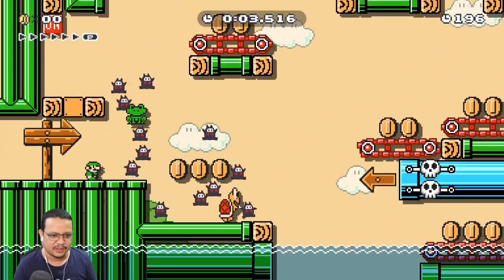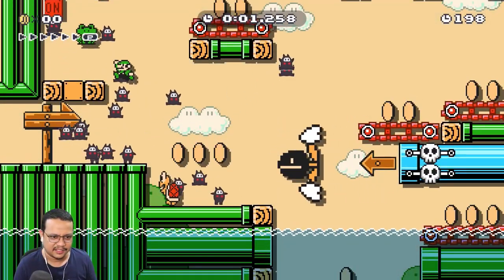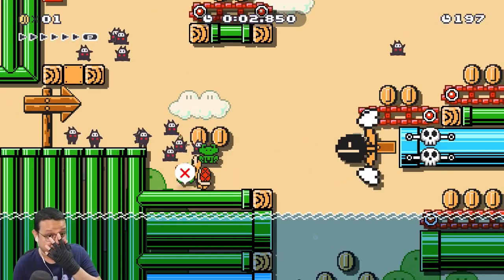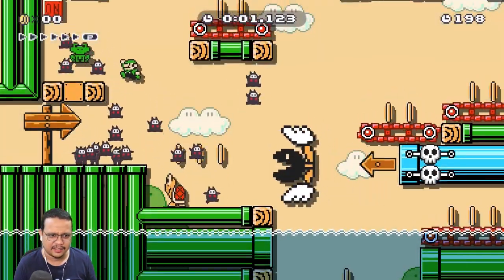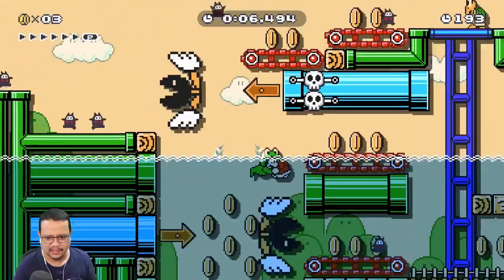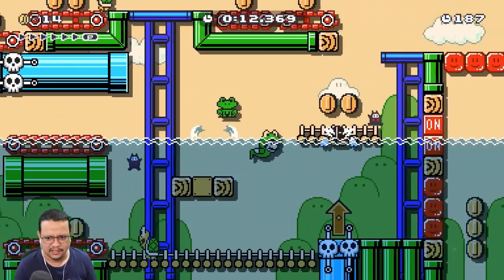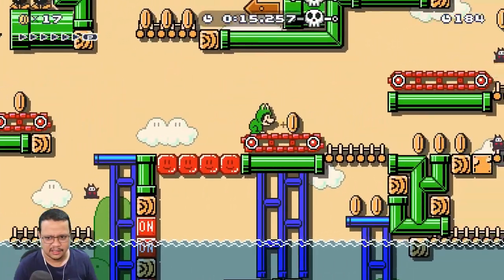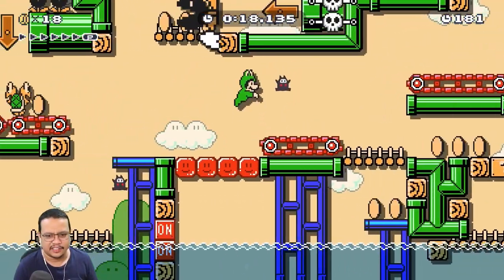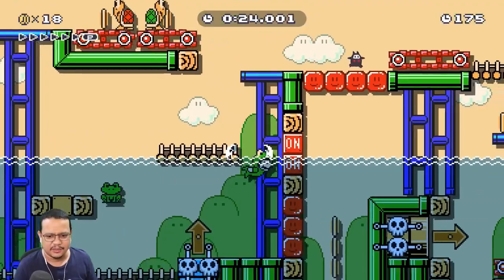Okay, they go for this. Okay, they definitely get the frog suit. Then they get the frog suit, then some. Nobody's actually going swimming. Oh, I forgot. Having the frog suit and getting on a conveyor is actually bad. So I think I actually want to go swimming.